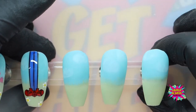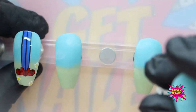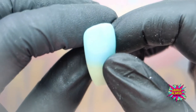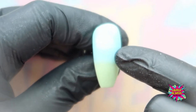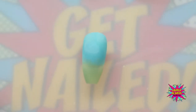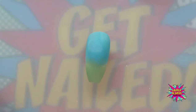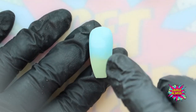I went in with my matte topcoat and feathered up that Pear Drop to create some grass-like effect. Then I used my base coat as a blooming gel and went in with a little bit of Innocence from our core collection, which is our white, to create a slight cloud effect in that background so it wasn't just flat blue.